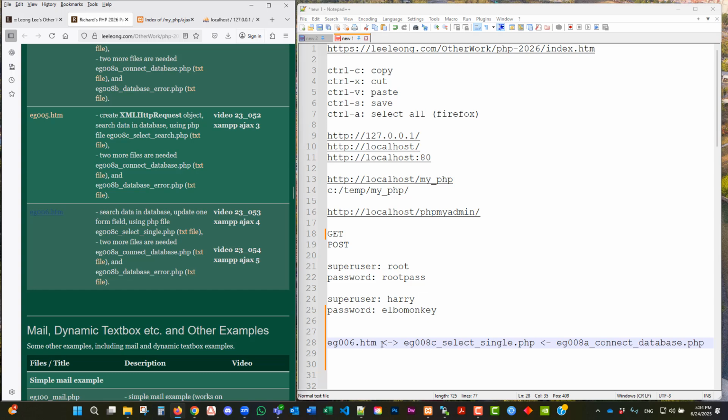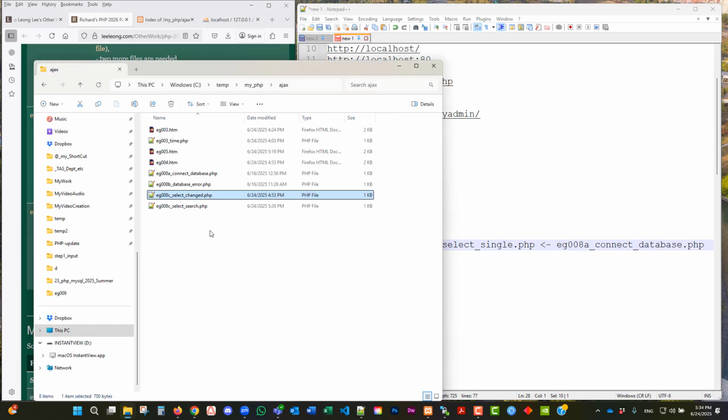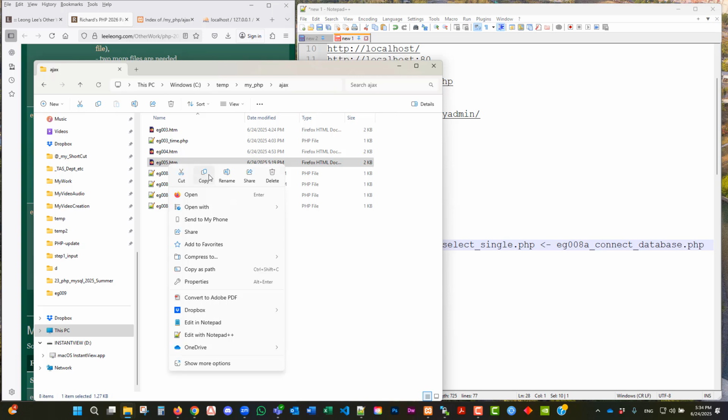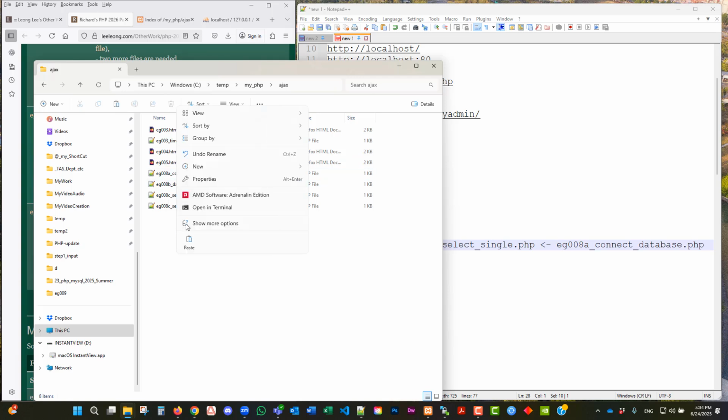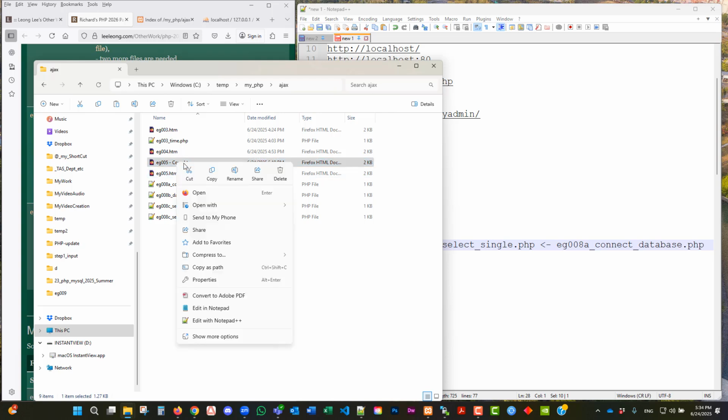Okay, all right, so let's work on example 6, and we are not going to write from scratch. We are going to copy from example 5. So let me sort by name. Copy example 5, paste it here, rename it to example 6.